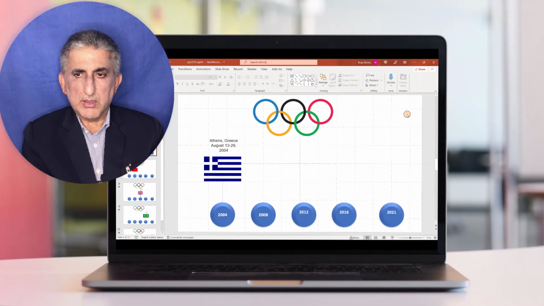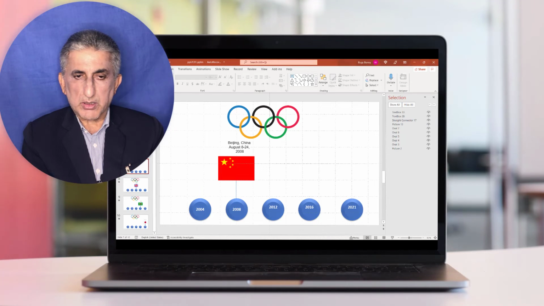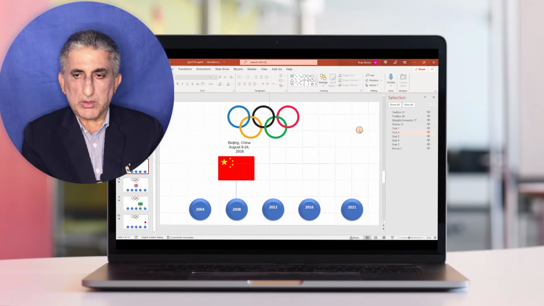As discussed, let me go to select pane and change the flag name, which is now called picture. I will call it picture 9 and start with the 2 exclamation marks. So I will just copy the name and paste it into other slides as the name of the flag. This will tell PowerPoint to morph the flags.